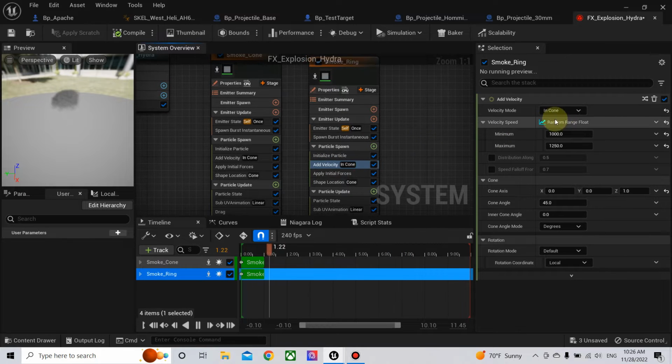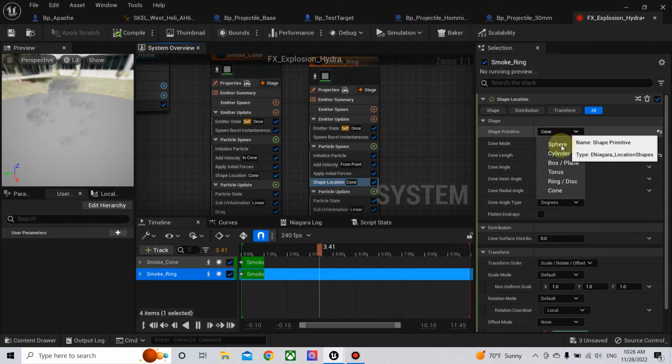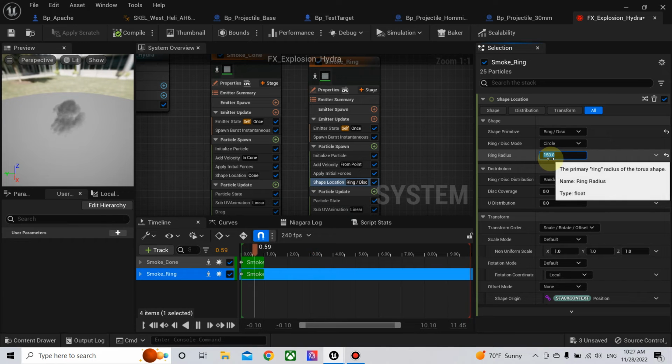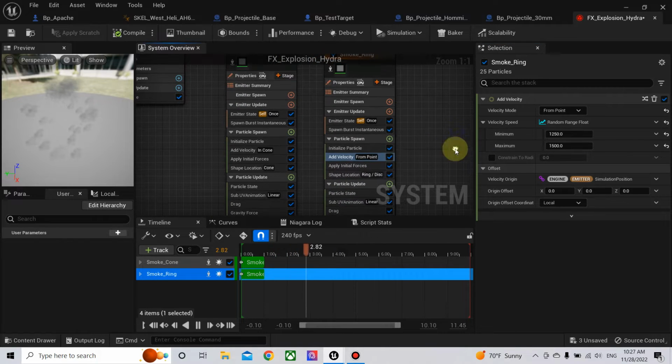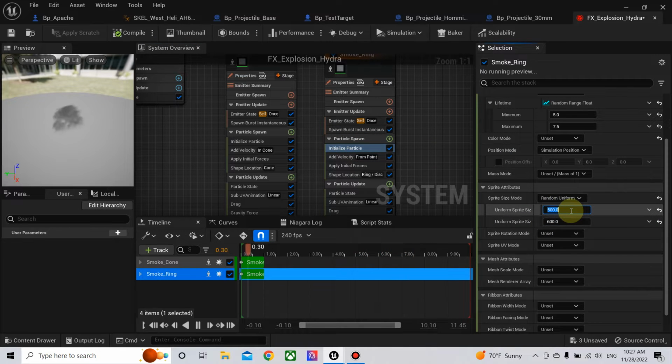Just change the velocity, make it from point, and the shape I'll make it ring. Increase the size of the ring, make it 150. Also the velocity, make it faster. Also increase the size of the sprite, 50 to 850.